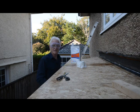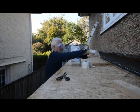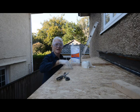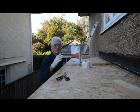Right guys, we've had our very first go. We've used this tape or bandage to go along the edges, on the joins, and along the back edge. What I did find out early on is how quick this stuff goes off, even if you mix it at 2%. It is a hot day today actually, 20 degrees.